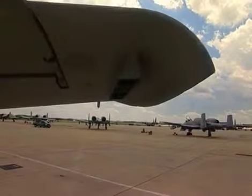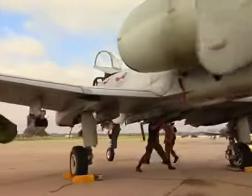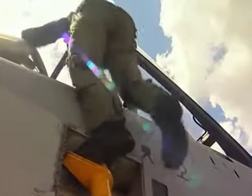It's pretty awe-inspiring. It was so much bigger than the aircraft I'd flown in pilot training. It felt huge and it felt big getting into it. It was also intimidating just because the first time you fly the airplane, you're by yourself, but it was definitely exhilarating at the same time.